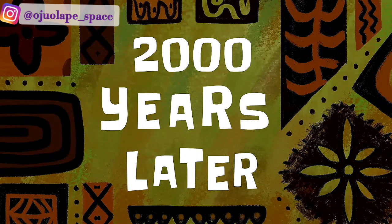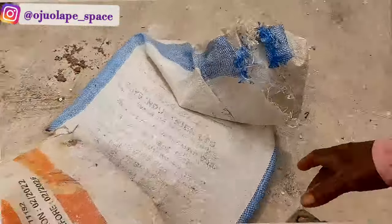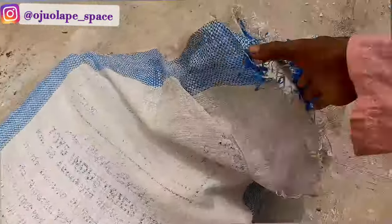2,000 years later. So guys, this is the seventh day. I'm here to now roast the gari. The gari has fermented. I left it for 7 days to ferment. So this is the next step today. The grits are ready to be fried, or let me say, to be roasted.